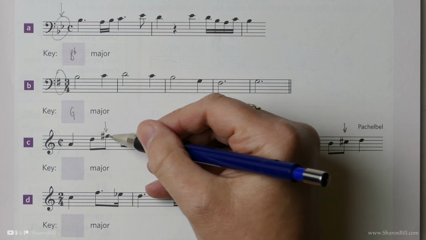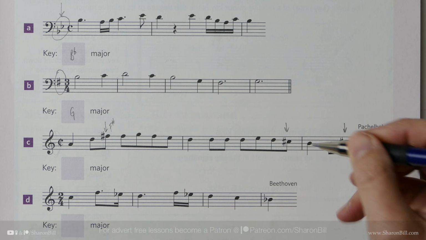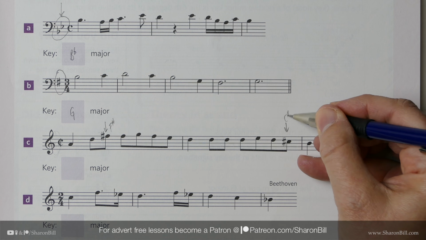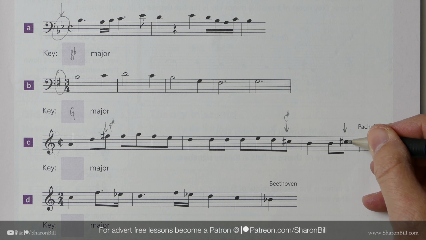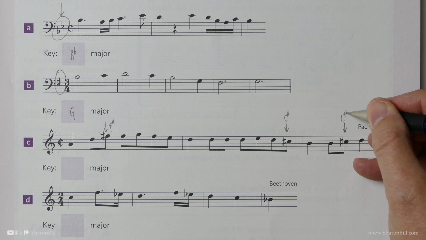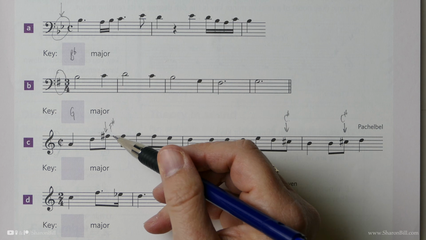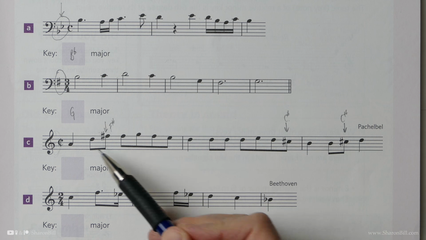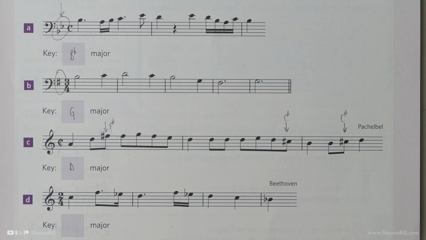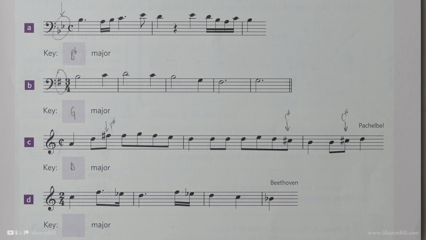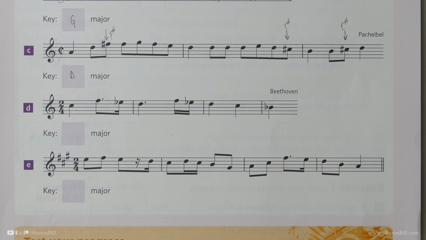So here we're in the treble clef, and this is an F sharp. Every good boy deserves football. Here, this is a C sharp, F, A, C sharp, and then here again, we have another C sharp. So we have F sharps and C sharps, and the scale which has a key signature or accidentals of 2 sharps, F sharps and C sharps, is D major. So perhaps now, if you haven't done so already, do now continue to the end of the exercise and do try these final 2 questions.